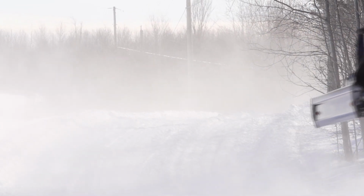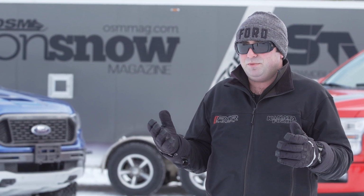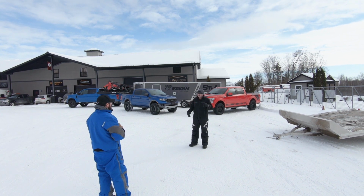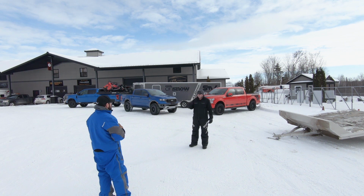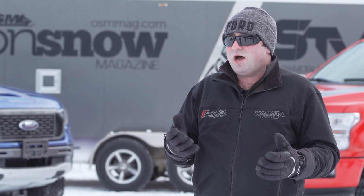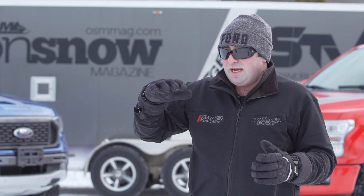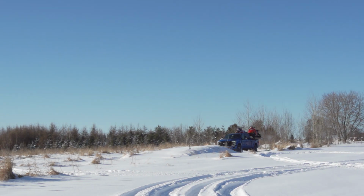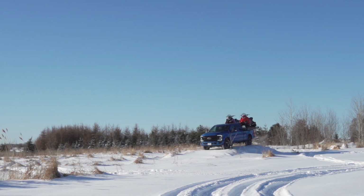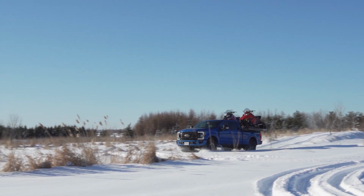Actually, a great example is with sled decks. An F-150 and an F-250, the biggest difference will be payload. So if you put a sled deck on and have a truck fully loaded, you'll notice that the truck does squat quite a bit, anywhere between 3 to 4 inches. That's because of the payload on top of the truck, and it's a very high center of gravity when you go with a sled deck. The F-250, with its more payload, barely squats. It's meant to take that weight, and it'll actually drive better once those springs and shocks are compressed as well.